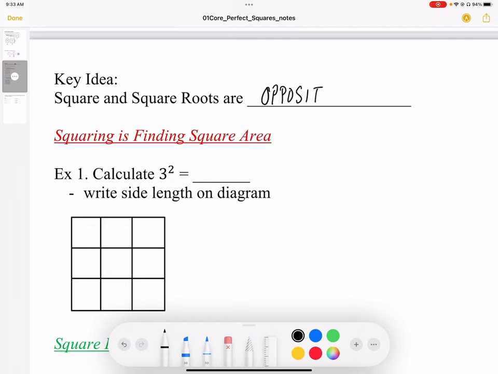This idea of opposites is really important in math because we can always go one way and undo it doing an opposite. This idea of opposites, things canceling out, is a very key idea in mathematics.